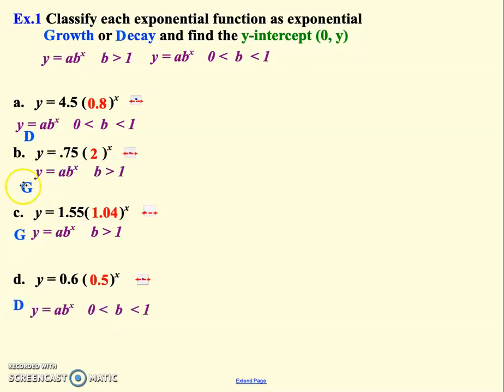Now what I'd like to do is have you guys kind of take a look at the graph. So we're going to talk about y-intercept, which is another question that is part of this part of the notes, excuse me. So if you think about the coordinate of a y-intercept, in any y-intercept the x value is always 0. So that means in all these places where we have x's, we would want to put in a 0 to find our y-intercept. Now again, I mentioned just a second ago that anything to the 0 power is 1. So basically this becomes a 1 in all 4 of the problems, which means your y-intercept would be your a number out front.